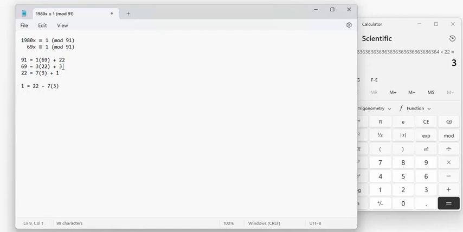And this 3, we want to replace with 69. Remember again, we are doing modular arithmetic. The remainder and the original number are considered identical, so we can replace them. The first number to replace here is 3, and we replace it with 69. So it has to be a multiple of 22 subtract 7 multiplied by 69. We replace 3 with 69.